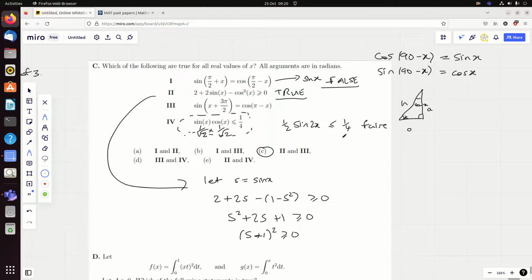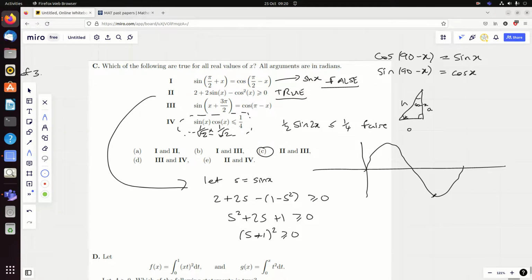But just to prove to you 3 is true, you can think about it with graphs. Maybe it's better I do it with graphs, because they do expect you to do this without any A2 mathematics. So, maybe I won't use compound angle formulae, but if you know compound angle formulae, it's quicker. So, it's a good one to know. And as you can see in these videos, I've already established the answer now, but I just want to explain why some other answers are false, just in case you're wondering.